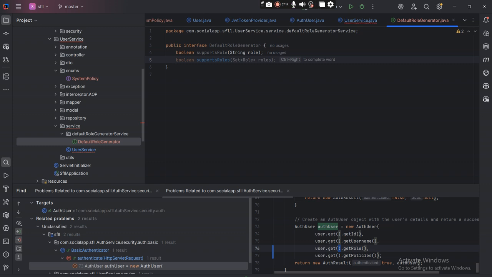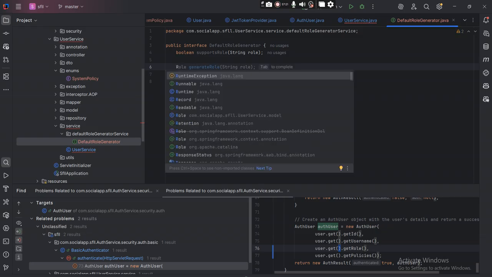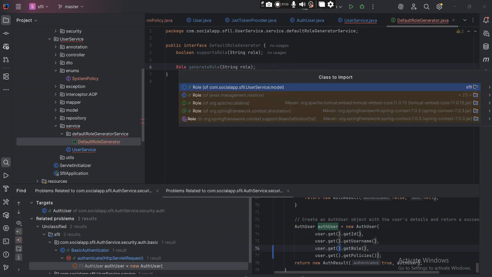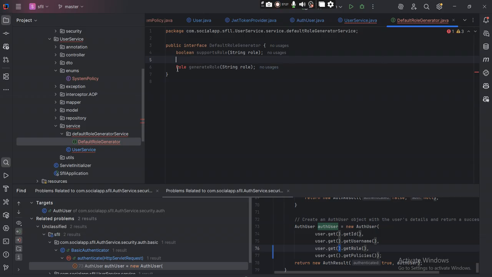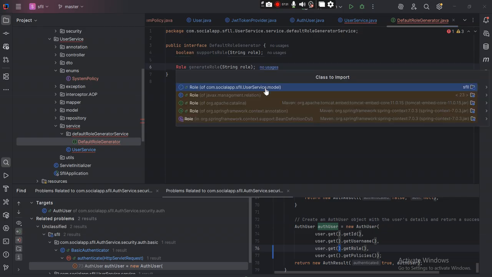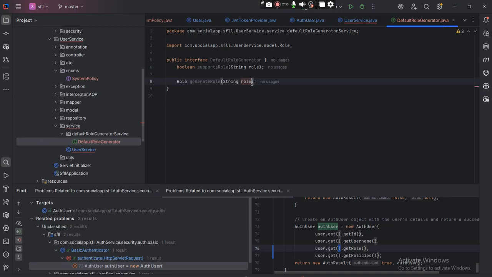And then it's going to return a role and generate role, and this is going to pass import class. But we don't want to actually call the generate role because we already know the role here, right? That's all.